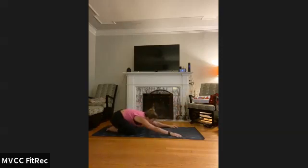Child's pose. Knees as wide as the mat. Big toes to touch. Arms nice and long in front of you. Hips back towards those heels. Upper back release, shoulder release. Bring those arms behind you. Stack your palms one on top of another onto your low back. Find your breath.